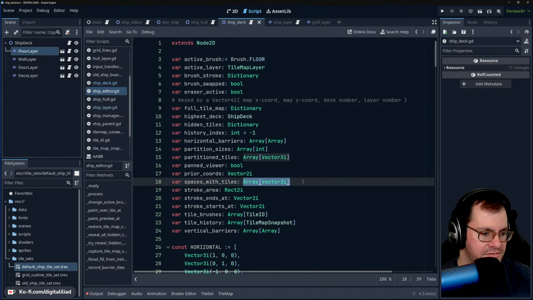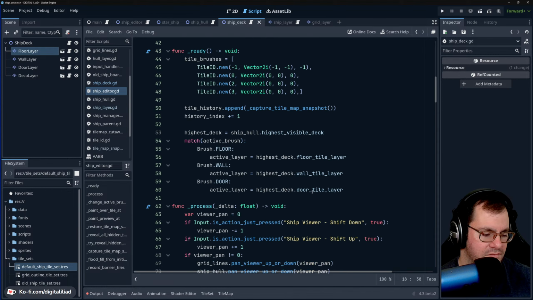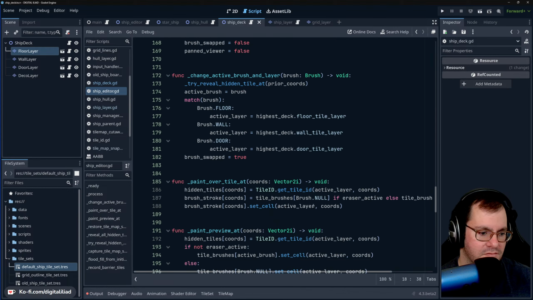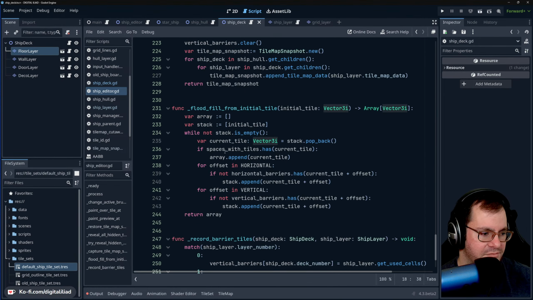Spaces with tiles needs to be a dictionary. Or it could also be, it feels like very bad.